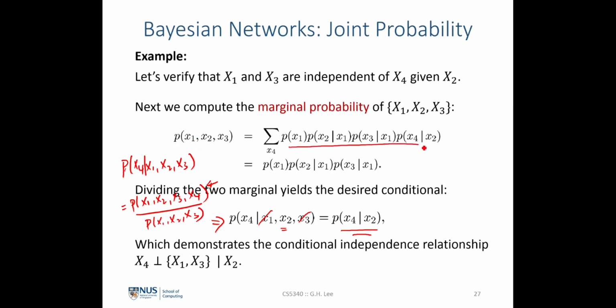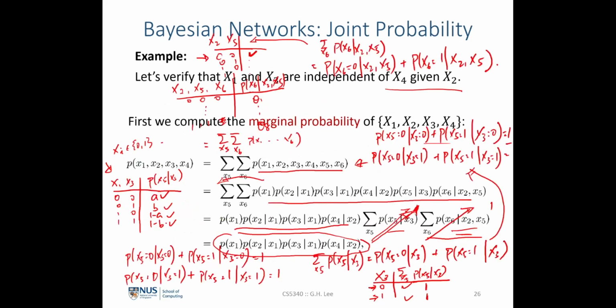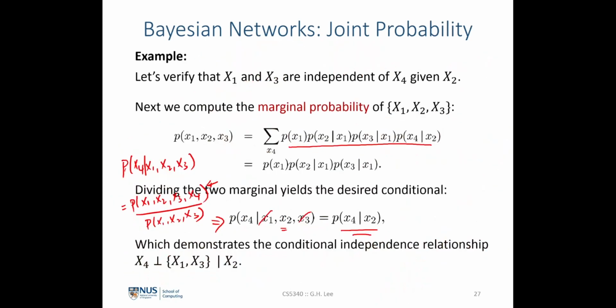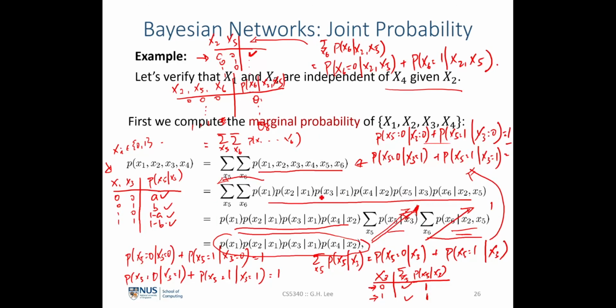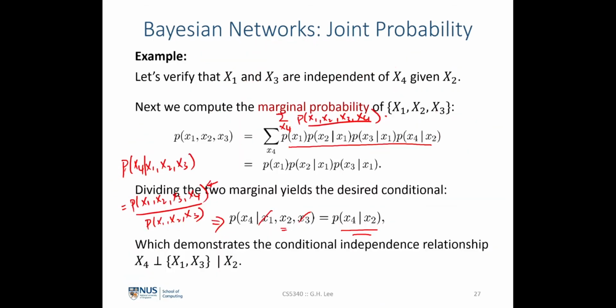This term here, which we can directly take from here, since this is the joint probability of the 4 random variables, the joint probability of the 3 random variables would simply be the marginalization out of x4, and the joint probability of x1, x2, x3, and x4 over here, which can be directly taken from this expression over here.